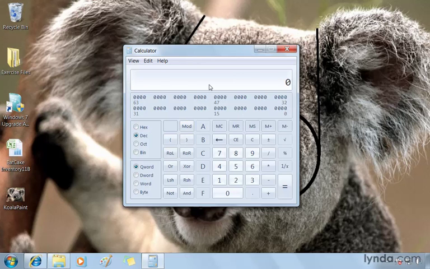Let's just play around a little bit. We'll type in the number 128. So it appears here in the display. This is using our language known as the decimal language, but we can convert it using this mode to hexadecimal, for example. And this is great for programmers. 80 is the equivalent in that language.